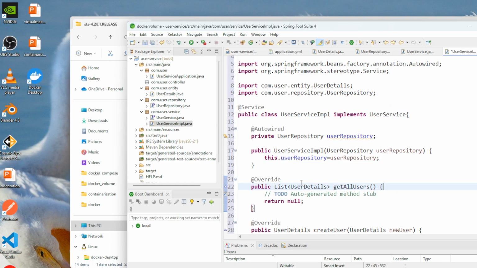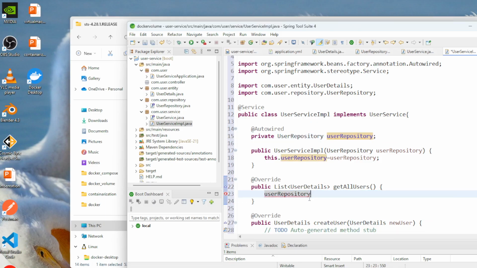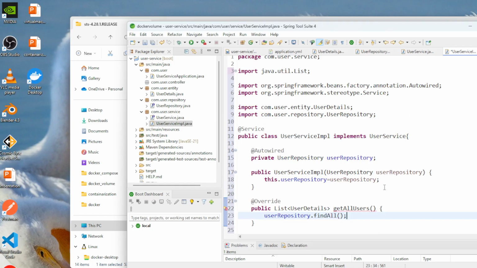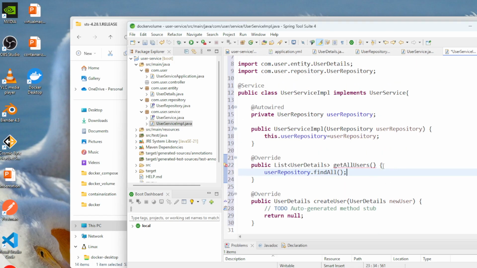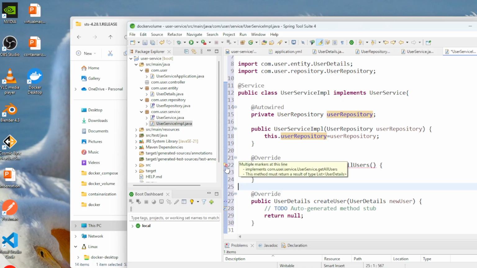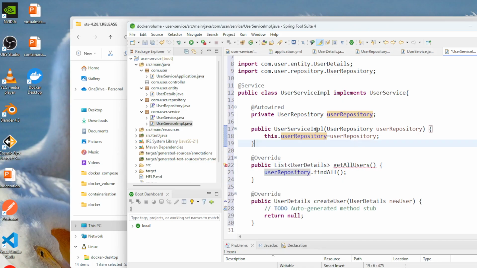Now next, we can provide the actual implementation for these two methods. We can call the respective method which is available on the user repository, like findAll.